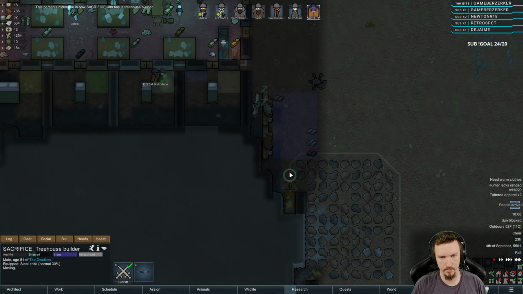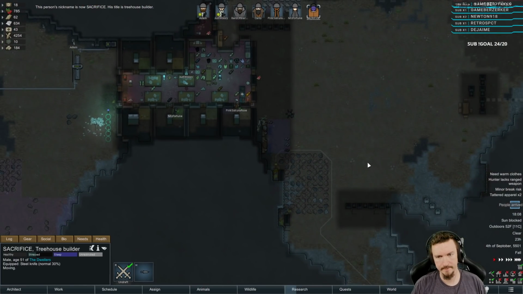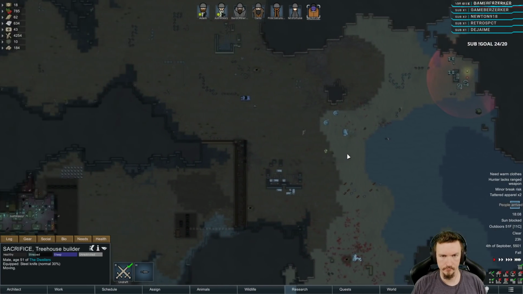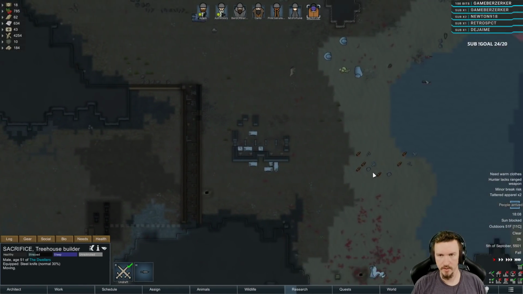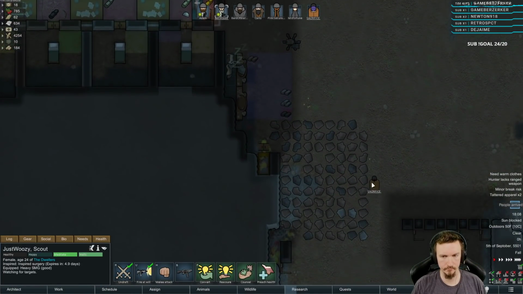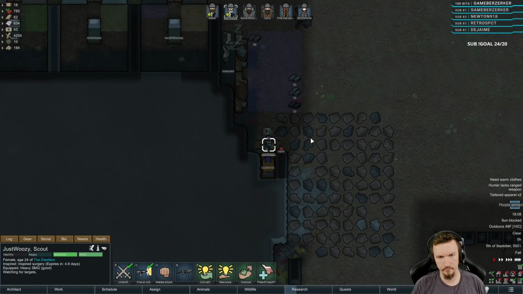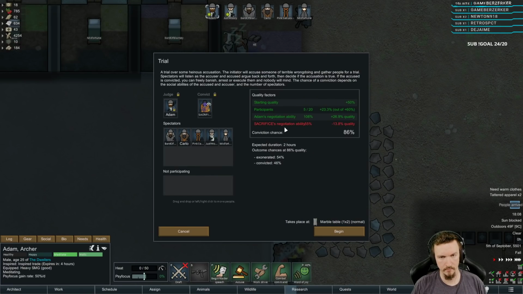Why don't we just do this? Will it still count as a colonist death if we imprison and execute? Not sure. The charge lance is gone, yeah. This is a bio-coded one. Welcome to the queue. 86%. Let's try it.